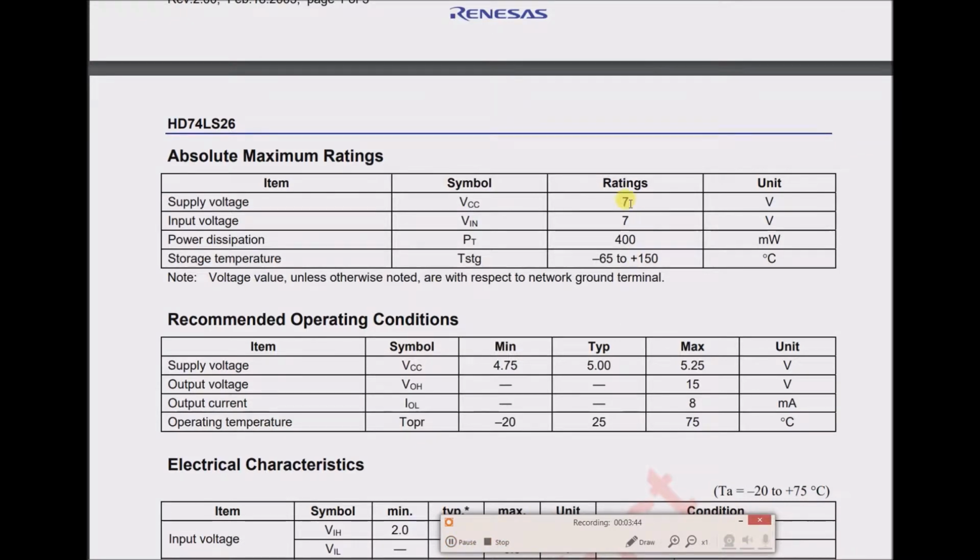Shows the supply voltage is 7 volts. The input voltage is 7 volts. This information is kind of interesting to me because say you wanted to try to identify the different voltage supplies in the circuit. It's kind of neat to know what's running off of what different voltage levels.